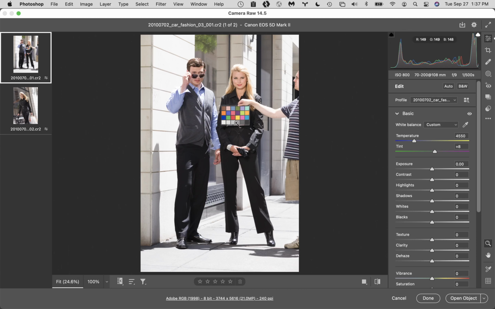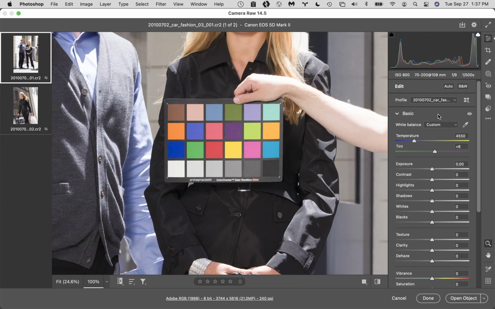I am going to zoom into the color card, and to do the white balance color correction, you go to the next thing down where it says white balance, and you click on the little eyedropper. You come over on top of your image, and I typically use the gray patch that's right next to the red patch. You don't want to use darker tones of gray in here, because color casting happens up in the highlights.